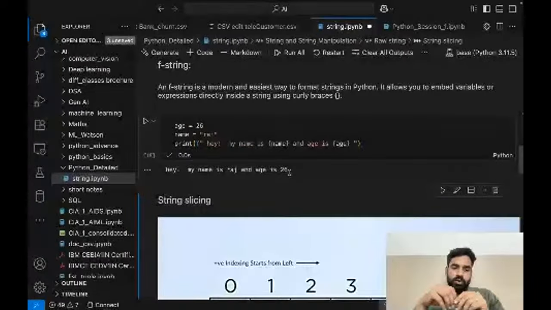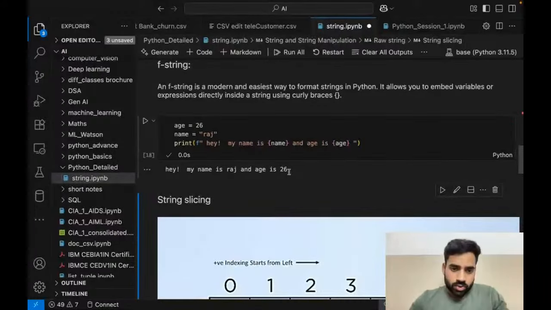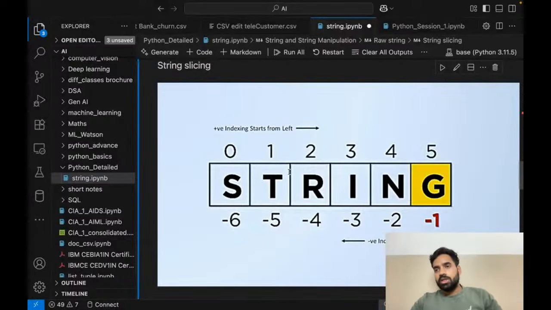So if you want to write down the location of each character, you have to start from index 0 and go up to whatever the length of your string is. Let's see what possible types of slice indexing there are. Whenever you start counting your string from left to right, that is called positive indexing. And whenever you put the index from right to left, that is called negative indexing.